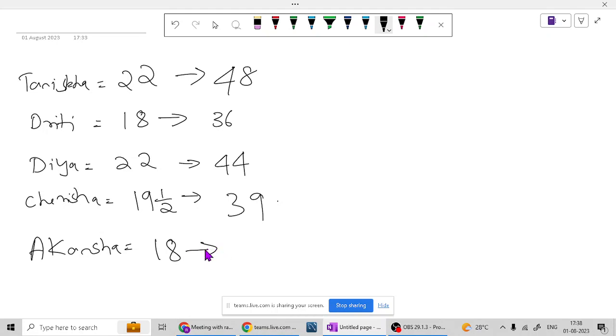Okay, did any of your friends see your paper? Tanishka, how much did she get? No, sir, first she got 16, and then ma'am forgot to add marks. Okay, so fine. She went and told and ma'am added the marks. Akansha, when you sent a message after the test, you told me you did everything, right? Yes, sir, I don't know, I lost marks, sir.